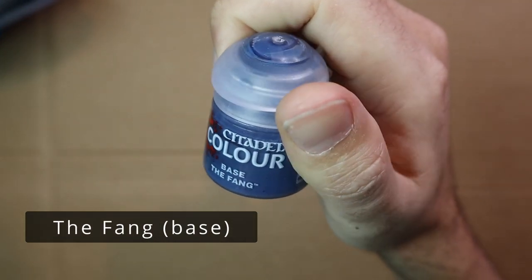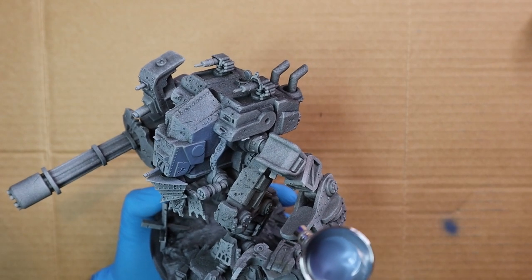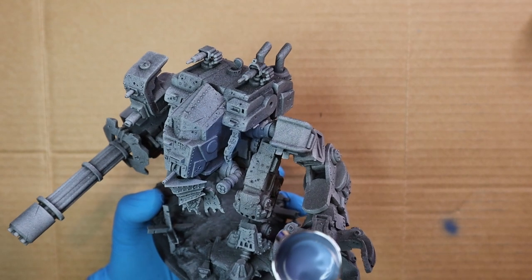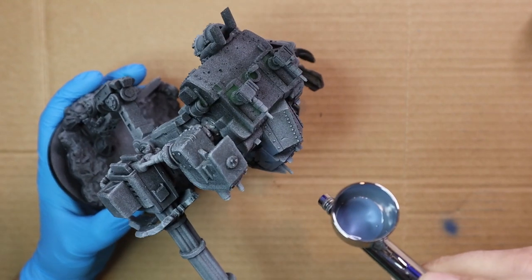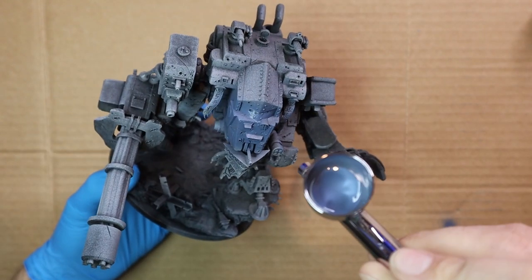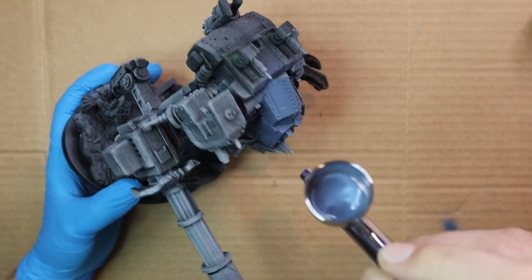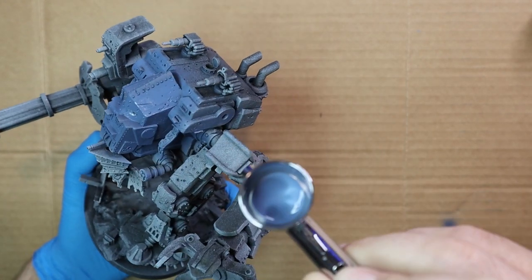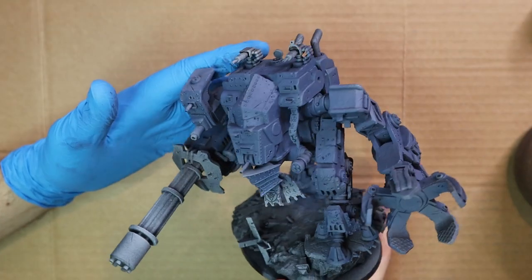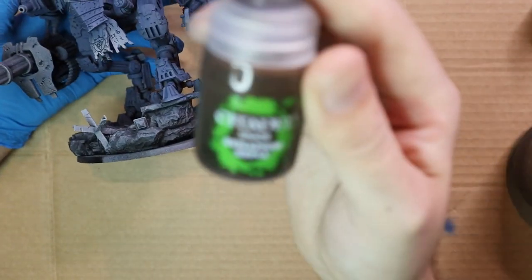Unlike a lot of my other videos, this one I'm going to be using an airbrush on, because that's what I use for my Krieg tanks. I want to add this into my Krieg collection as a knight stand-in, and I want it to match as close to them as possible. My process is very simple: The Fang sprayed all over the flat armor panels. Because I'm using an airbrush it's quite quick and smooth. A tank is more of a big square box — very easy to do — but there are a lot of nooks, crannies and grooves in this piece, so it took more time to get that blue everywhere. I made sure I didn't miss any of the joints.